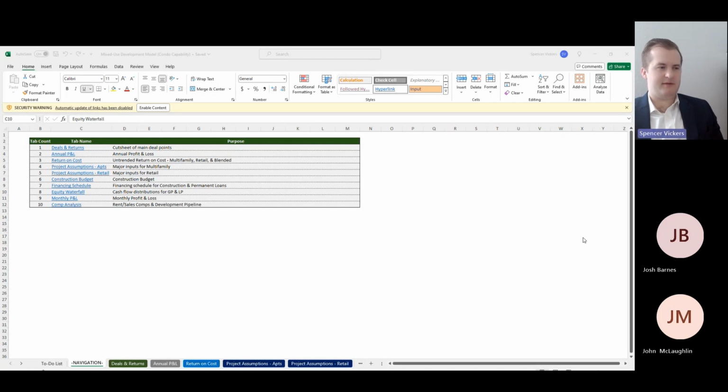I put this development model together because I've done a lot of development modeling, specifically multifamily and commercial modeling, throughout my career in commercial real estate underwriting and acquisitions. The models that I've worked on had a lot of good components, but none of them have really had what I would like in order to quickly screen a multifamily development project.